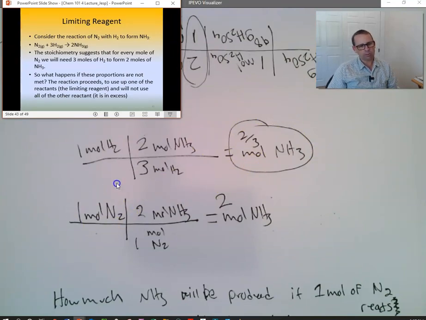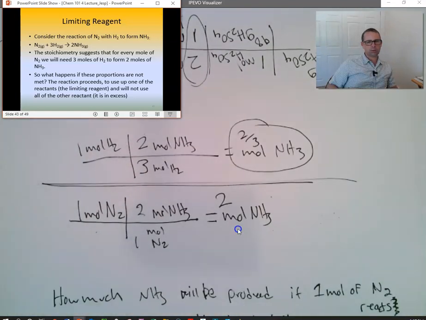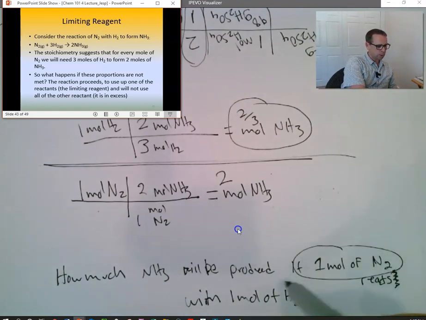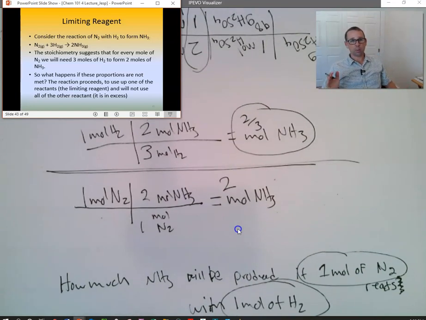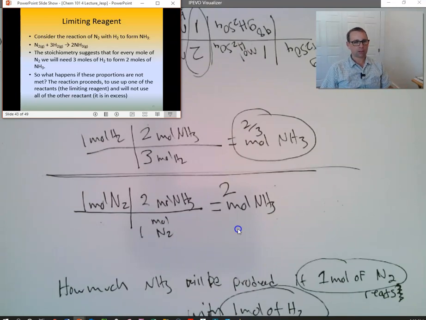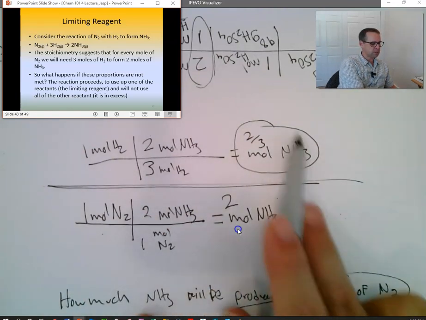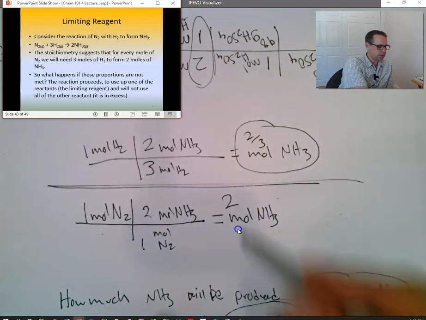However, if I put in 1 mole of nitrogen gas, I'm going to get 2 moles of ammonia out. But both of these statements can't be true, right? They're both true, but in the question, it's asking, what if I react 1 mole of this with 1 mole of that? Well, that's fine, but one of them is going to run out before the other one is completely used up, right? And I can tell that it's the hydrogen that's going to run out because it has the smallest amount of product. The smallest amount of product, right?